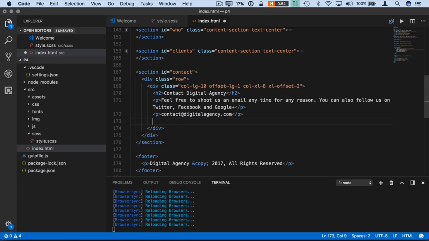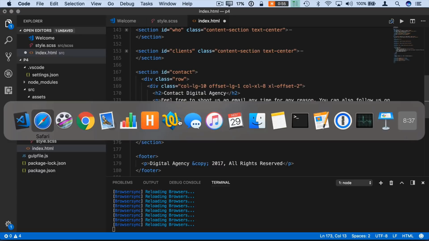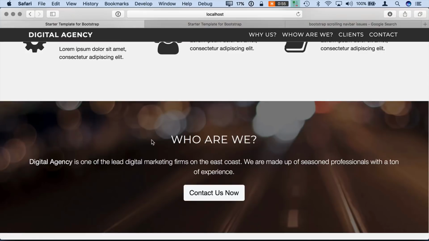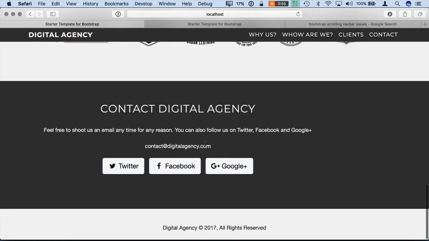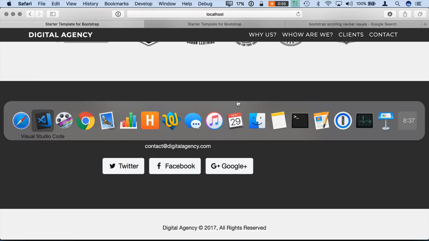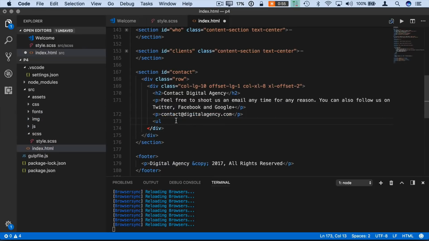And then below our email, we're going to have an unordered list. This is where we're starting the different social media parts of this. Let's take a look at the target site so we can see down here. So these buttons right here. And what we're going to have is a pattern, so that means we can do copy and pasting for the last two. We create the first one, we'll copy and paste the last two. Okay, so we're going to do a list inline again, and banner social buttons class.